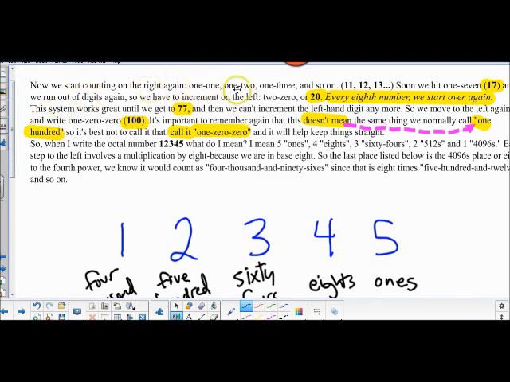Okay, so again, this is talking about counting in base 8. 1 1 would not mean 11. It would mean 1 8 and 1 1, so that's 9. 1 2 would mean the same as 1 8 and 2 1s, which would be 10, and so on and so on. We'd hit 1 7, again that's 1 8 and 7 1s, so that's 15. And 16 is the same as 2 8s and no 1s. So this number 20 wouldn't be 20. It would be 2 8s and no 1s.